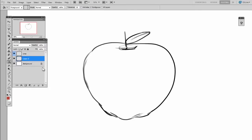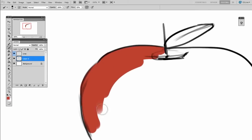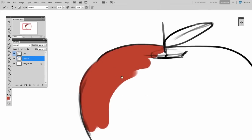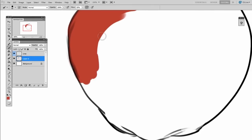So I make a new layer below the line art, switch to the brush tool, and if I want, I can just color in red. This way I can zoom in real close and make sure that my paint goes right up to those lines. And since I'm not actually painting on the same layer, I don't get those messy white artifacts that the paint bucket was creating.